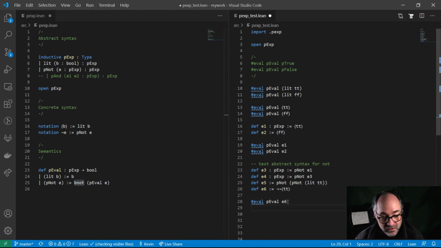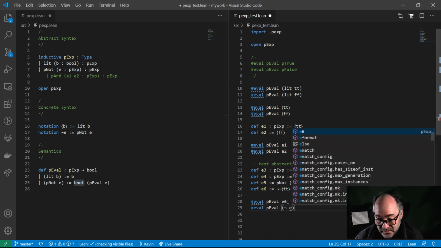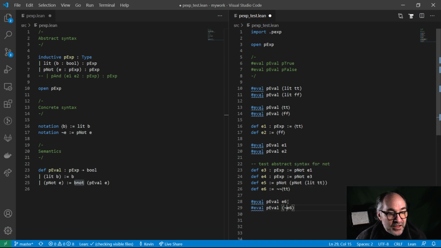And in fact, we could evaluate the application of p-eval to not E6, and we should get false, and sure enough we do. We just knew that that's the answer that we were going to get because of the way we've built up this logic. Okay, so cool.